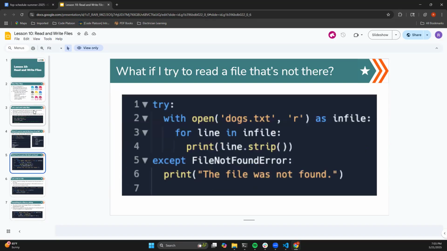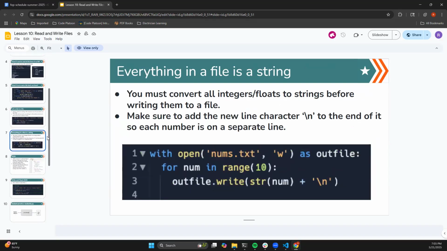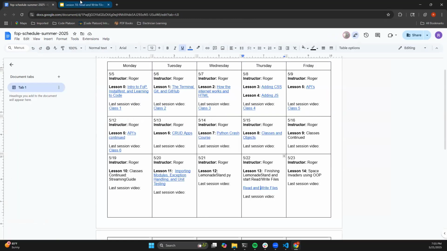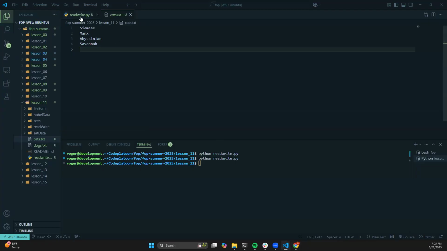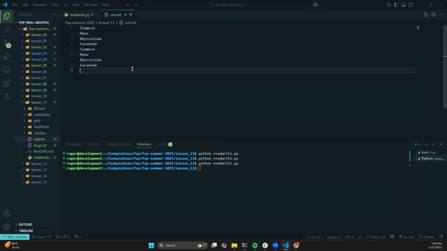I think we covered it earlier here. The A, yeah, A to append. I don't think we have a code number for it. Maybe we have to go ahead and try it out. Let's see. Yeah, that'll just add the cats to the end, right? Yep. Repeat them again. Correct. There you go. And we keep running this.